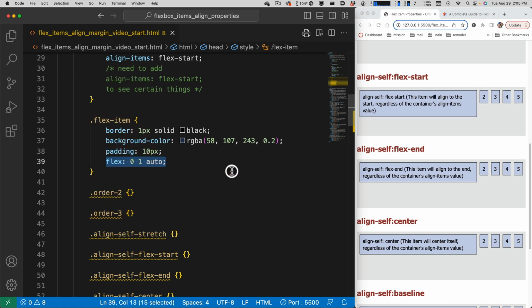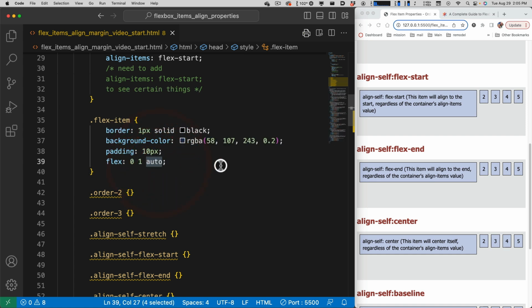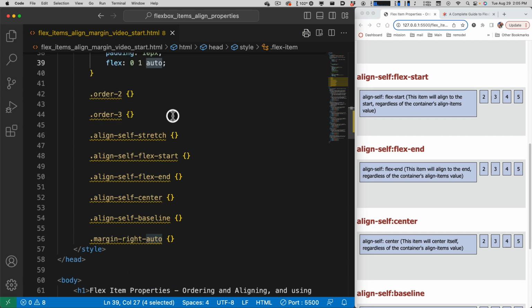Each item is set to flex 0, 1 auto, which is the default. That is not to grow. It can shrink, and auto means let the content determine the size. That's why this is bigger than that, right? Because the content is bigger. So always remember that with Flexbox. That's why it gets a little bit tricky, but flexible, get it, flexible, is that the content does affect how things lay out. So sometimes it gets a little hard to predict, but you got to get used to it.